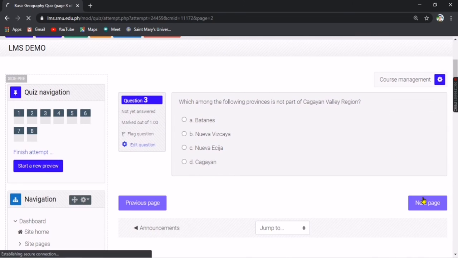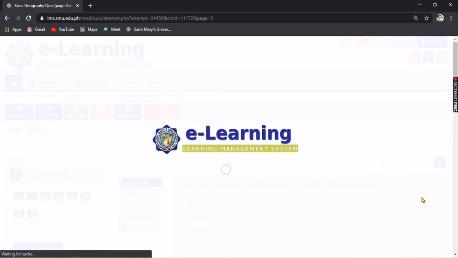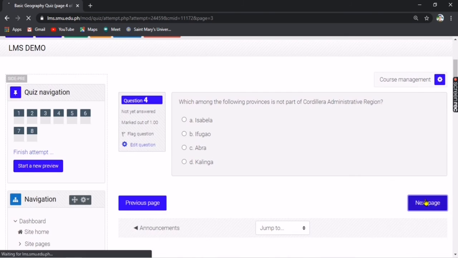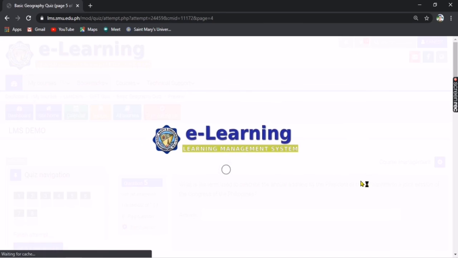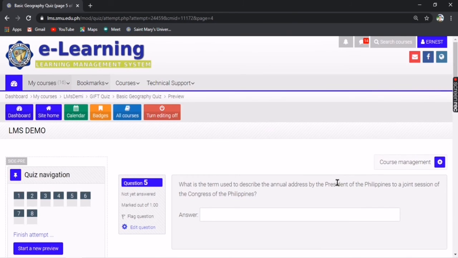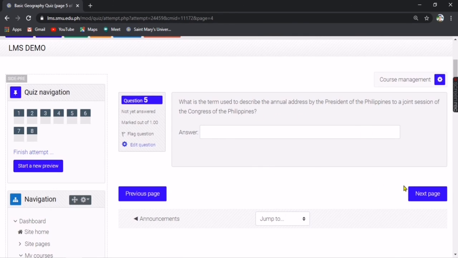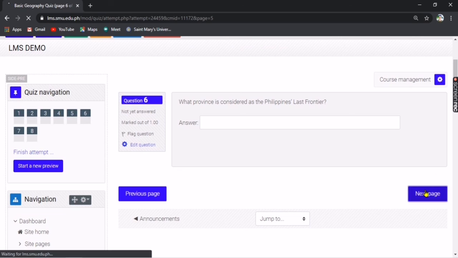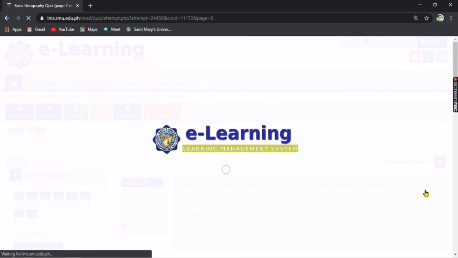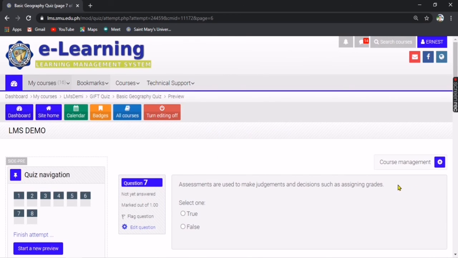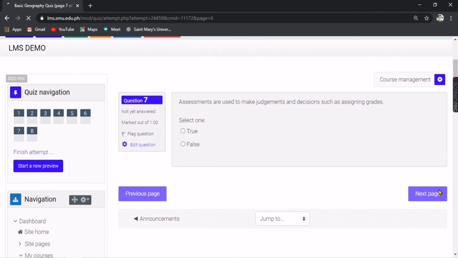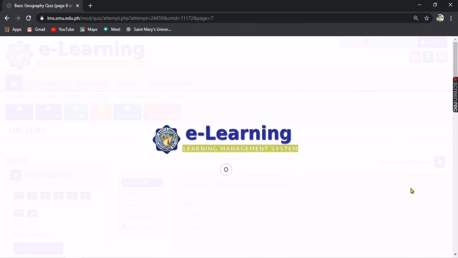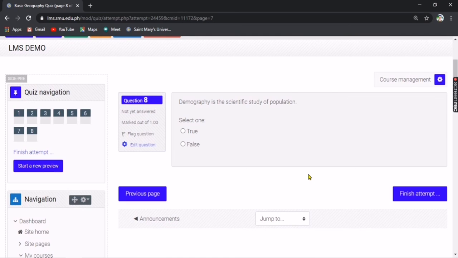Another multiple choice question. Another multiple choice. Okay, so this is now the identification. Question 6 is another identification. 7, true or false. And the last question is true or false.